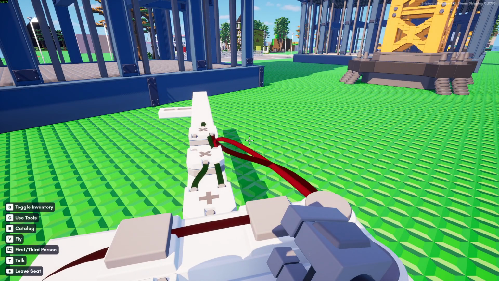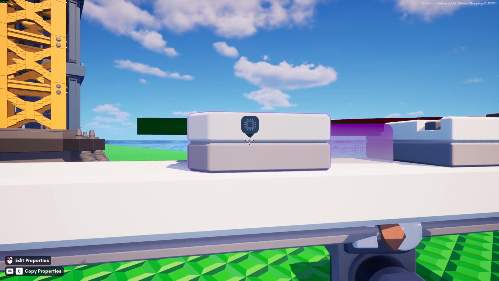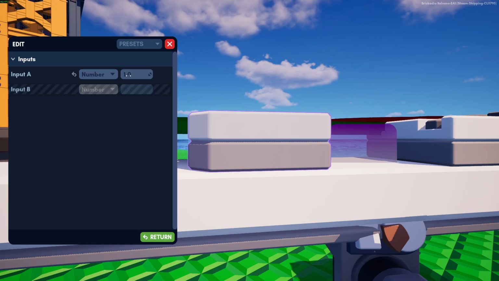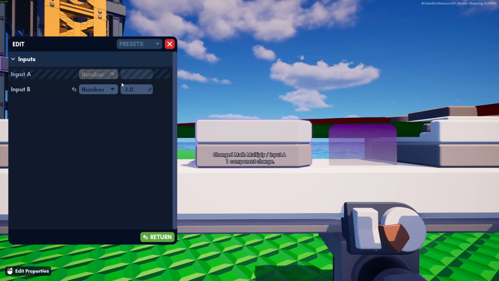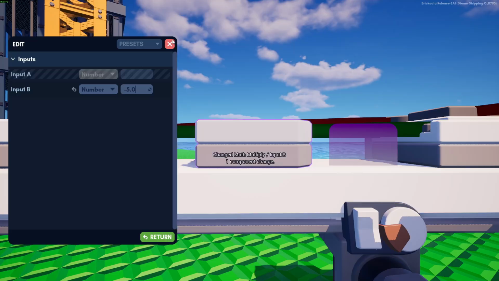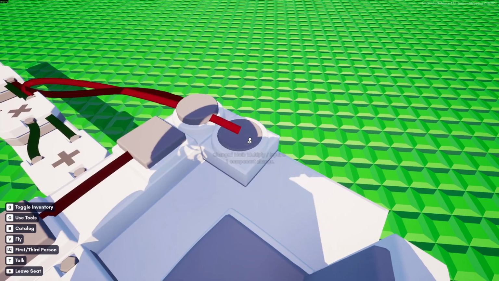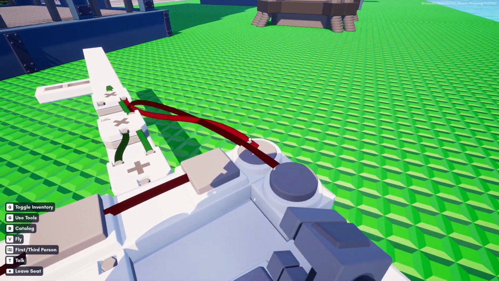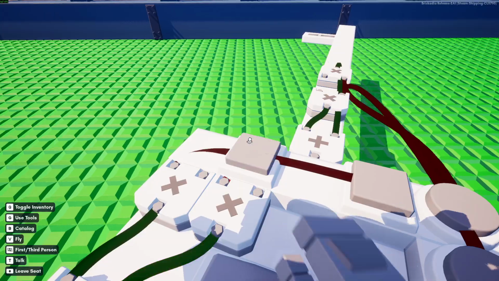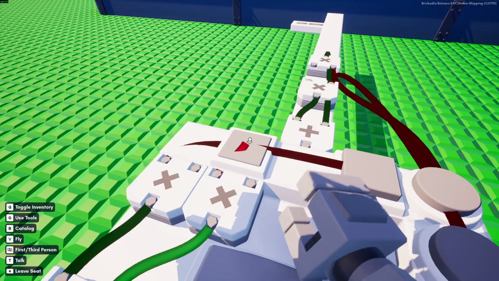If it's going too slow back and forth, you can always change this from 1 to 5, and the other one here to -5, like so. So now it's much quicker. And you can do the same, of course, with the turning controls.